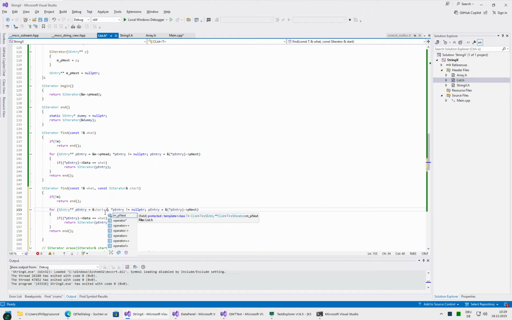Well, almost. You don't need to take its address. This is already a pointer on a pointer. Okay, that is it. And now we need a test case.